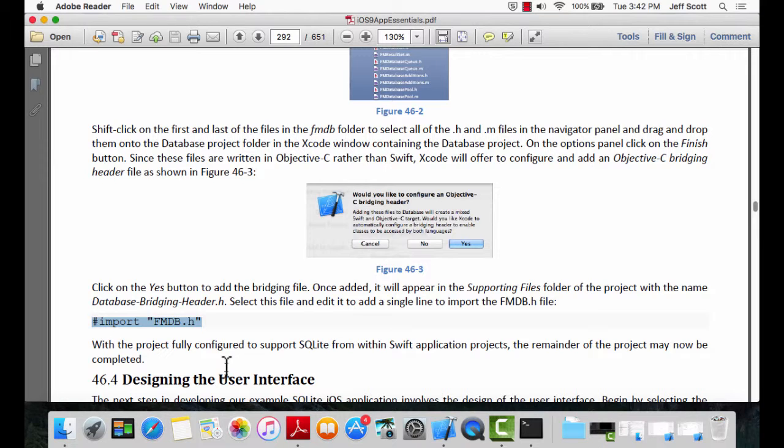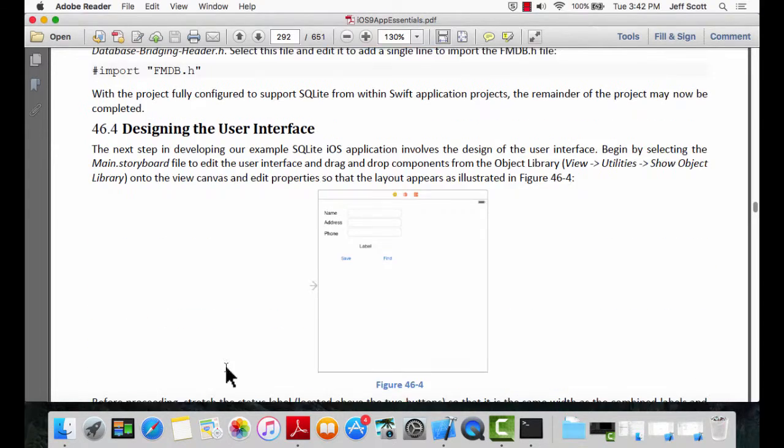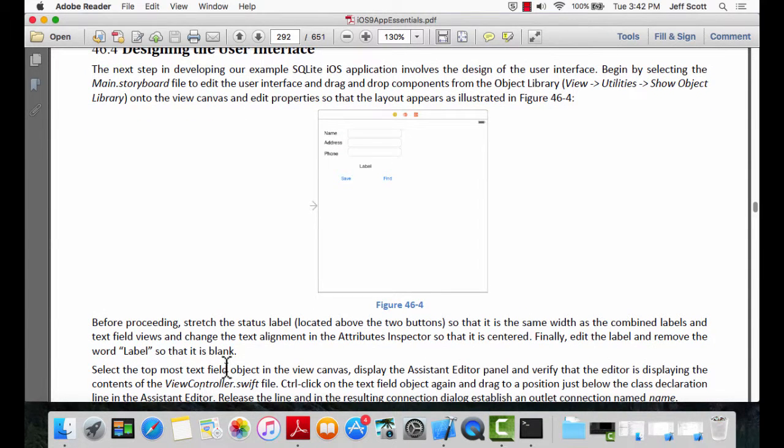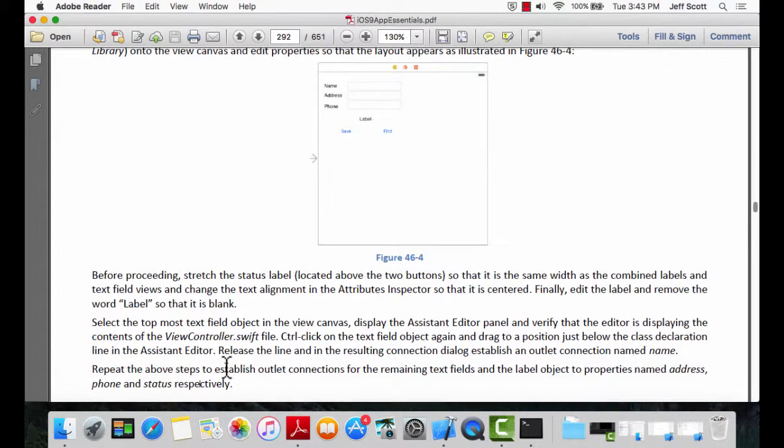All right. Then you come in next and you design the interface. They give you a page of that on page 329 in your book, and maybe mine isn't as pretty as what's in the book. But the author says label, label, label, text field, text field, text field, another label, and make that label as wide as the name and the text field together. Then underneath that, put two buttons. I already mentioned the outlets and the actions, so he tells you what he called everything on page 329 in the book.